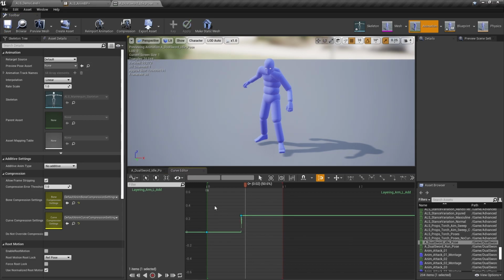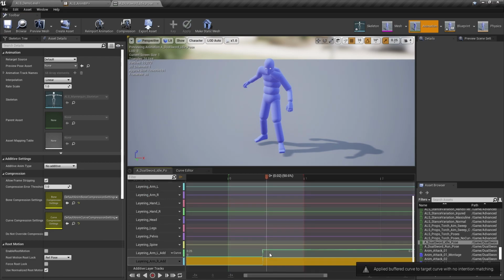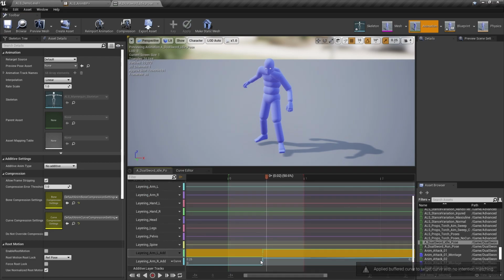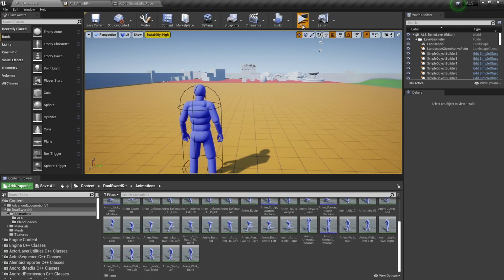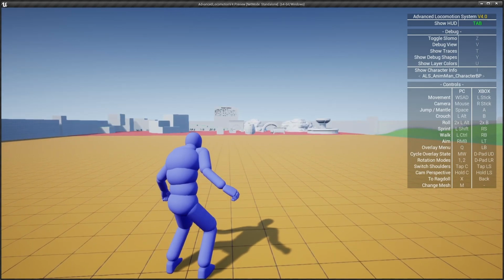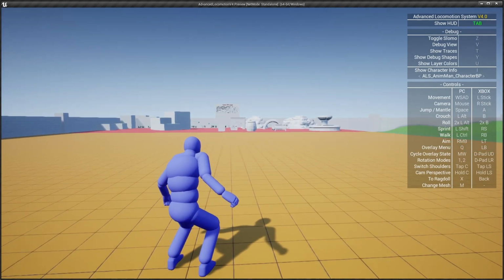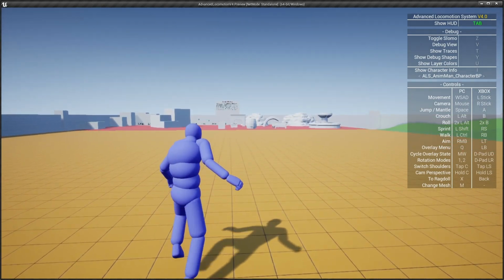And I'll store this curve and I'll apply it to the right arm additive so that we have the same exact curve in both arms. So I'll go ahead and test this out. And you'll notice that when I jump, it receives a little bit more of an influence from the jump.